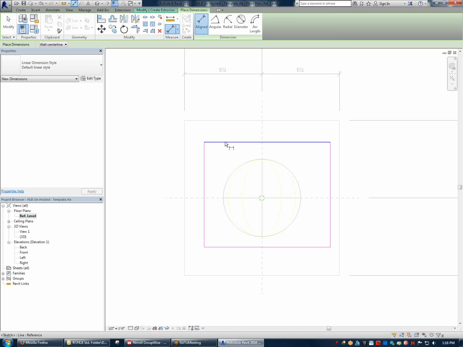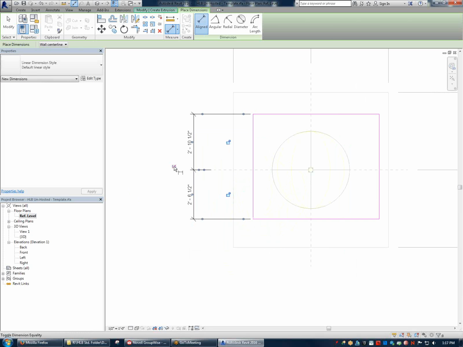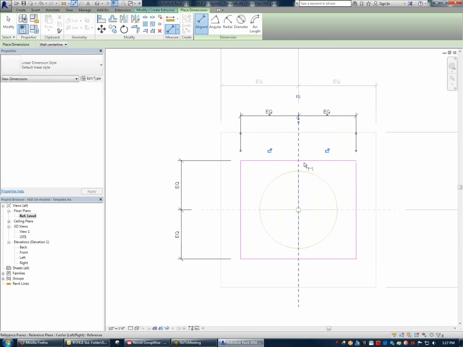So what I always do first is, you see we have these reference planes here. The reference planes are default in the family per Revit, and they're centered on where you want the center of it. So I'm going to use them as guidelines. The first step is I've grabbed the top edge, and I'm grabbing the center reference plane and the outer one. And that gives you this. Now this equal tool right here automatically centers it referenced to this center line right here. You can do the same thing up here. Equal, now it's like that.